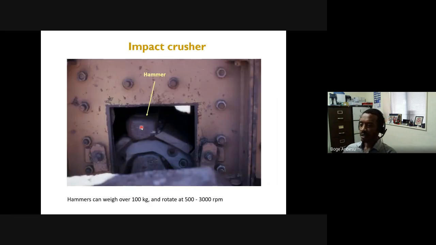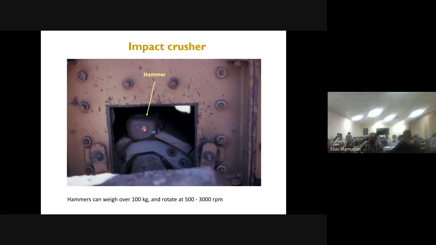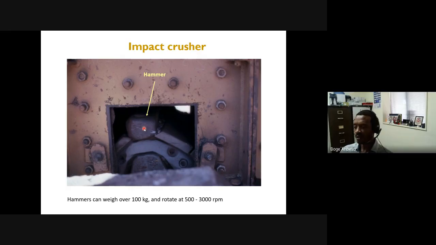And inside an impact crusher, you have what we call the hammer. This is the hammer inside an impact crusher, and this is suspended on the rotor that I've mentioned earlier. Obviously, this is your crushing chamber. So the hammers are actually made from very strong steel, and they can weigh over 100 kilos. And as I said, they rotate at a very high speed, up to 3,000 revolutions per minute. That's why it generates a very high impact. So once a rock is hit by such a large impact with about a 100 kilo weighing hammer, it actually shatters the rock, produces a large number of small pieces.